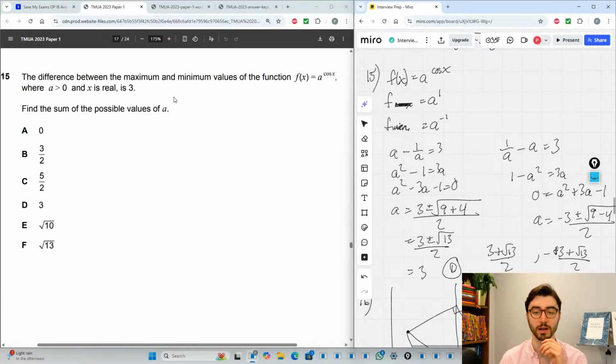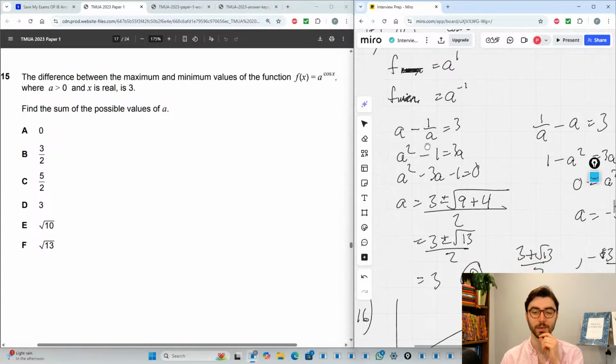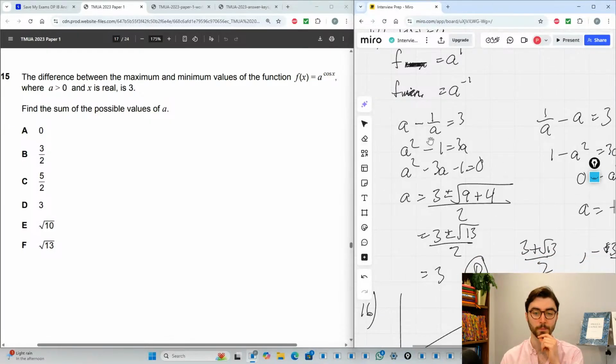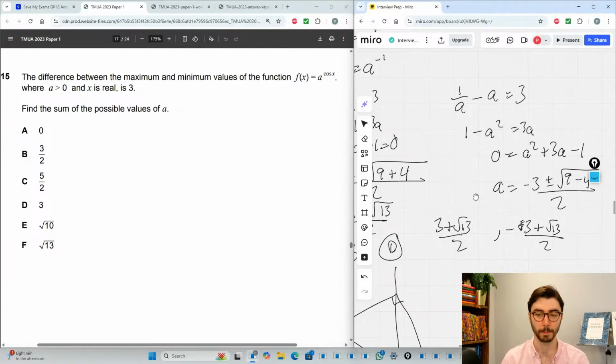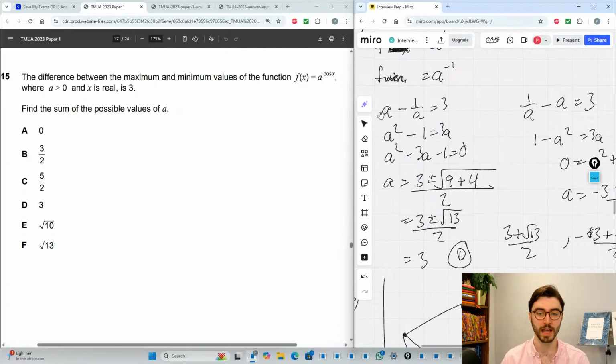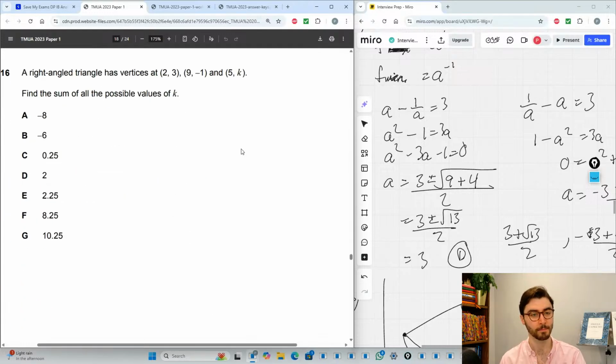So I should have clocked that by doing this, I was implicitly saying that a was bigger than 1 over a, which implicitly was saying that a had to be bigger than 1. And certainly a had to be bigger than 0, which is why I should have been suspicious when getting a negative a result. And same thing here. I should have been suspicious getting a negative a result here. And so that was the case where a was the bigger one. This is the case where 1 over a is the bigger one. I just wasn't rigorous enough with all my possibilities here.